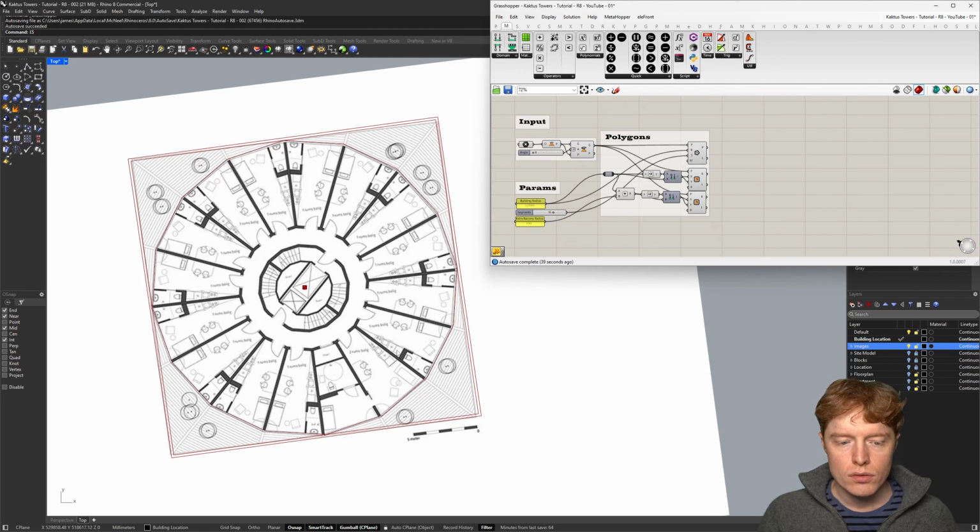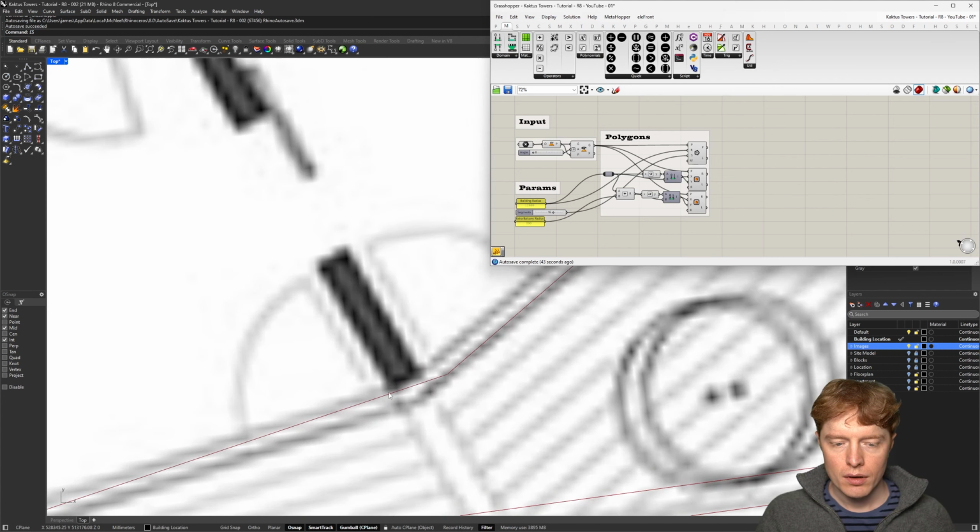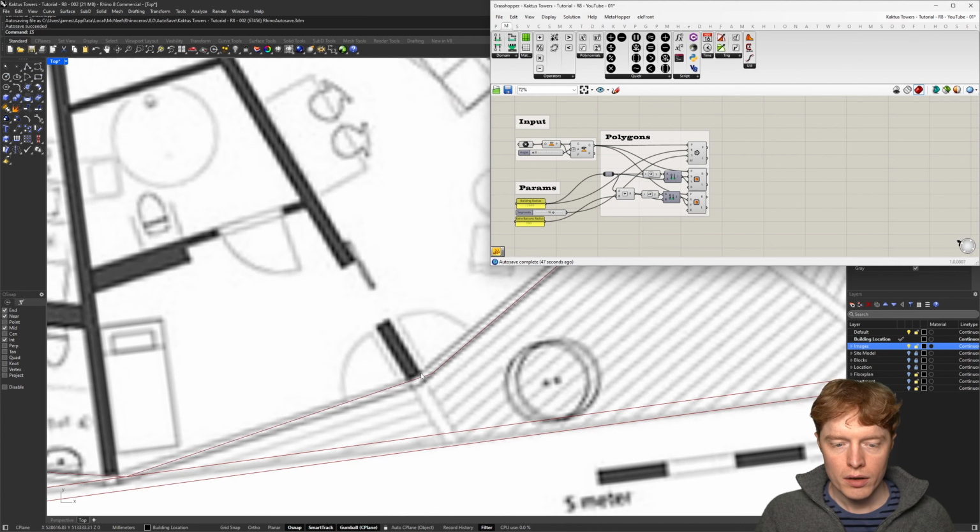So to continue, I want to make a flat area here where the internal wall meets the facade, and create a flat area that we can then use to start lofting our balcony walls upwards.